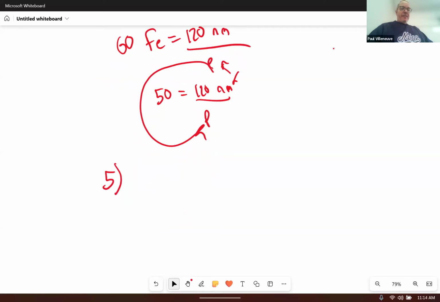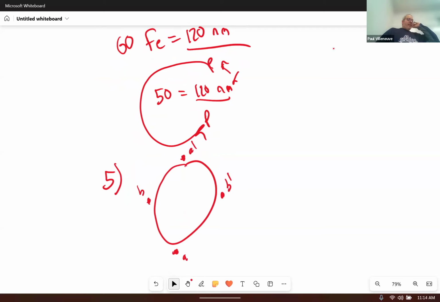Number 5. So we have a diagram. A prime, B prime. And I said, all right, you've got 2 currents, right? You have I A, the current going into the A winding, is 10 sine of omega t plus 180. And I B is equal to 10 sine of omega t. So it says the first thing is determine the net flux density given the following currents that have been rotated by 90 degrees.